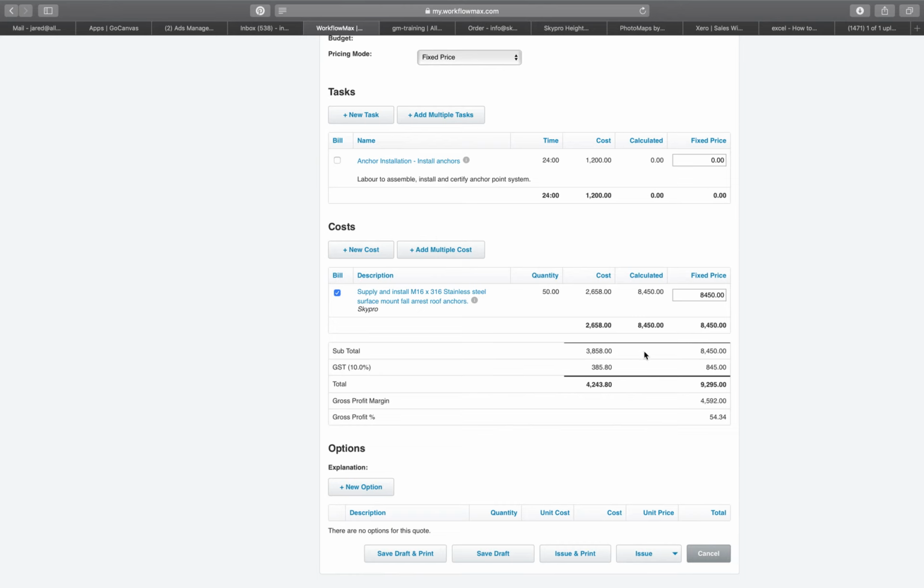So now you can see that even after this labor has been accounted for, if we're selling 50 of these anchors at $169, we're actually doing really well off that. So we're still up over 50% profit margin, which is great. A little bit too high if we're going after new work, and I spoke about that briefly with that spreadsheet. But in retrofits, a lot of these places, existing buildings, that $169 for anchors doesn't seem to be excessive, and we seem to win the work quite often.